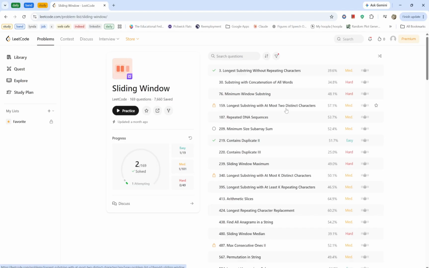With two pointers, you're looping through the array in the same way, but there'll be one pointer or index at the beginning and one toward the end.